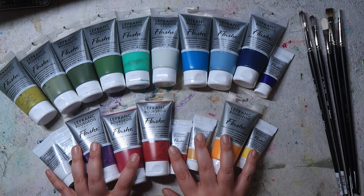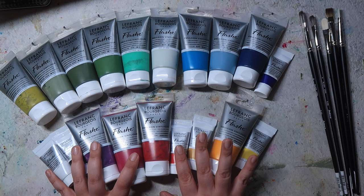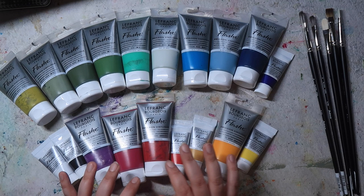I'm just gonna adjust the camera before I start the swatching, so hopefully they won't get as much shaky. Don't know why it's shaking so much. But yeah, so I will go ahead and do that.